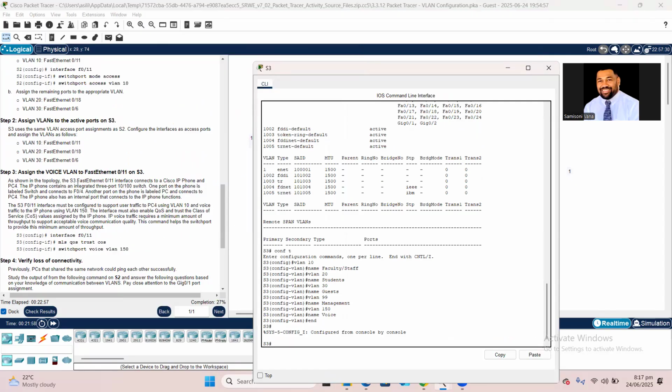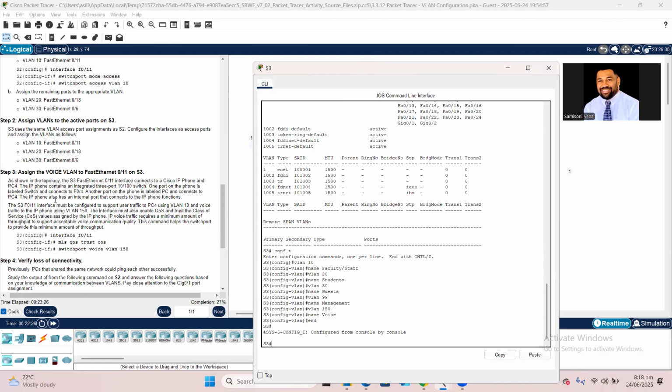As shown in the topology, FastEthernet 0/11 interface connects to a Cisco IP phone and PC4. The IP phone contains an integrated 3-port 10/100 switch. One port on the phone is labeled switch and connected to F0/4. Another port on the phone is labeled PC and connects to the PC4.